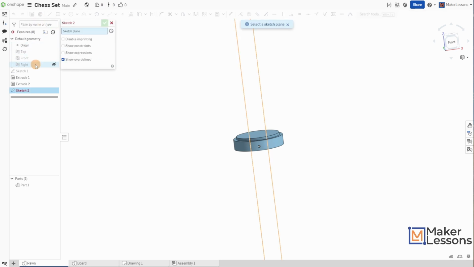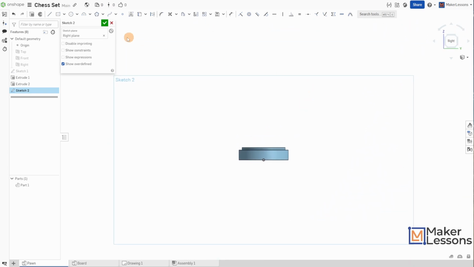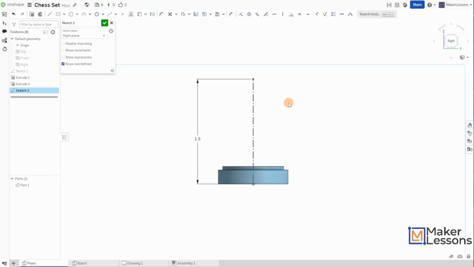So sketch, right plane, and to normalize view, that's sideways. Let's rotate that. Now, whenever you use a revolve, you need to have what's called a revolve axis. So I'm going to draw a construction line from here, straight vertically up, and I'll make it 1.5 inches tall, and that'll be the total height of my entire pawn. And now I'm going to draw a circle, click on the axis, and click up top, and I'll make this 0.5. This is actually how you draw any sphere. You draw a circle on a revolve axis, and you'll be able to draw a full sphere.